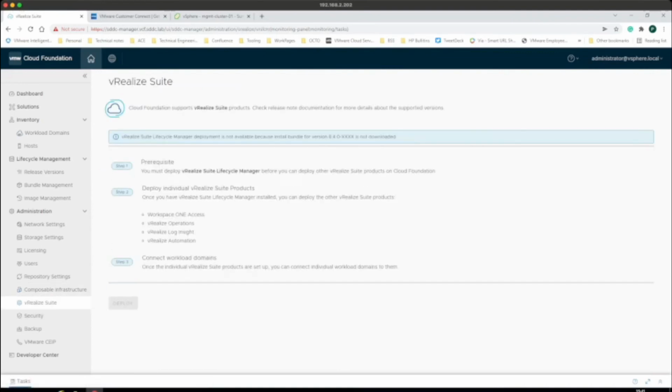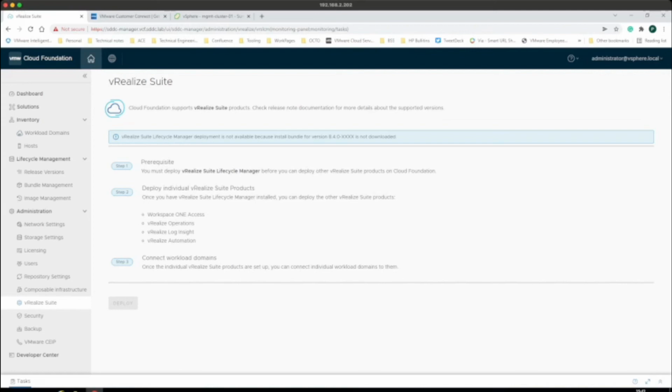The vRealize suite. Now this is where, if we wanted to deploy vRA or vROps as part of the VCF environment, we would come to this option here, and we'd go through the steps here to deploy a lifecycle manager. Then SDDC Manager would offload the lifecycle of the VCF, vRA and vROps components to vRealize Lifecycle Manager to manage itself. So it's still kept in sync with the version of VCF that you're running, and there'll still be upgrades when you upgrade to a new version of VCF if you check the BOM. But this is how you would provision it initially.